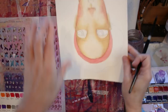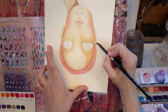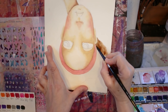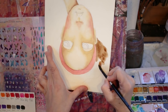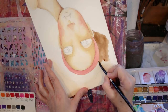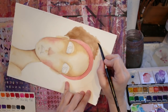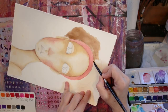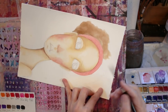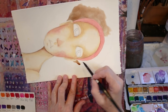Okay. Now, I'm going to flip her and do the hair. I think I am just going to do the cocoa. And I may mix it with some other colors too. You see how much water this brush holds too. I'm just going and going and going. And I kind of like when you dab it like that, it's giving a little texture to that hair. I'm going to start over here and meet in the middle. Hopefully I can blend it okay over here and there's not a line going on.